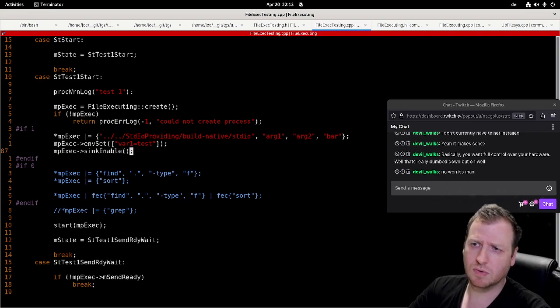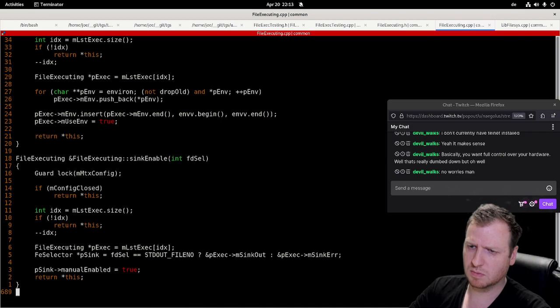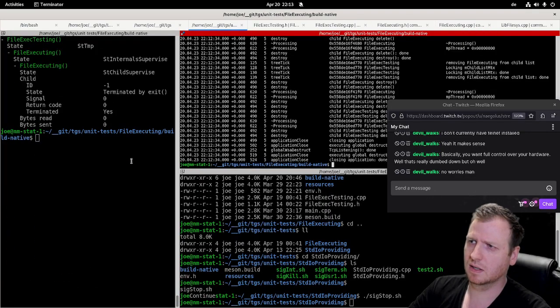And which one? The default one, the standard output. If we enable the sync, then the default sync is the standard output. And then we enable the manual enabled flag. Okay.